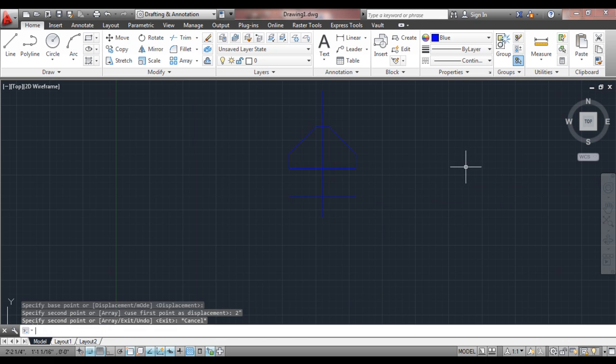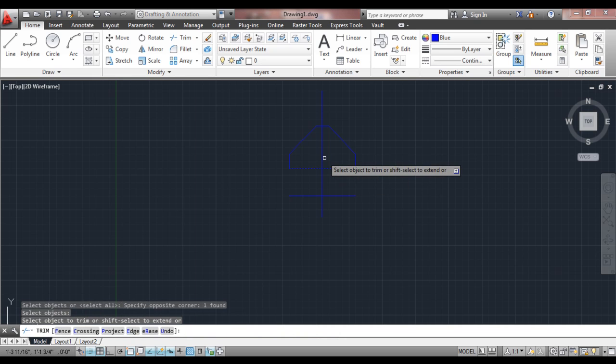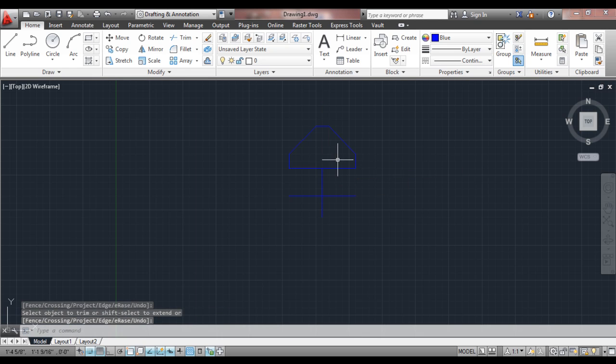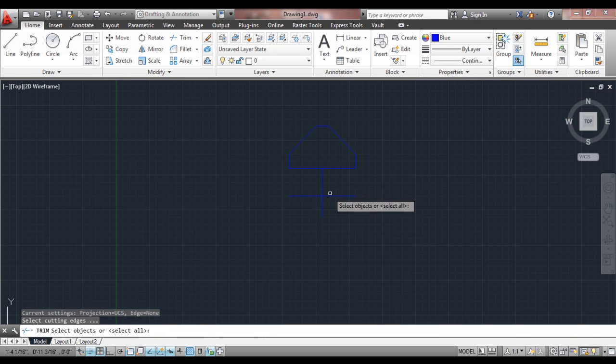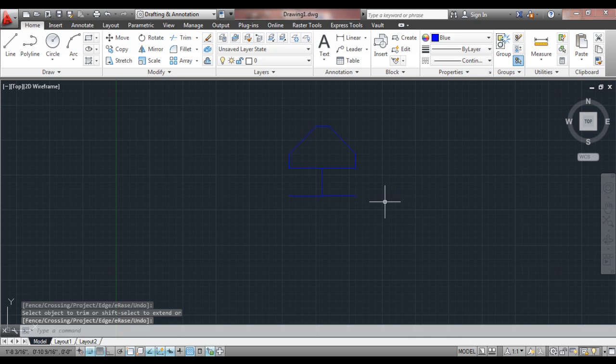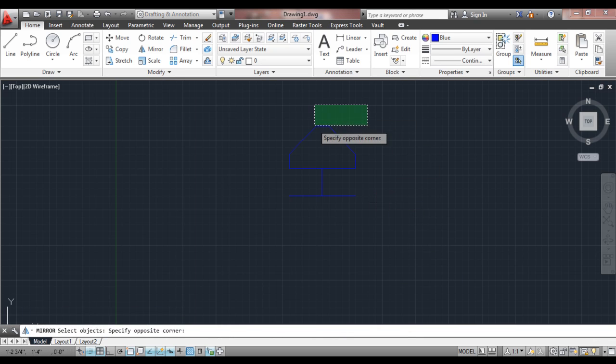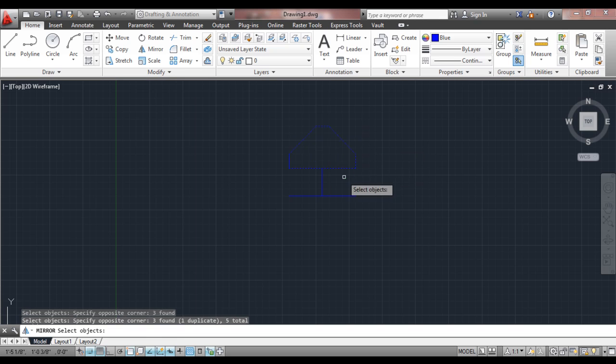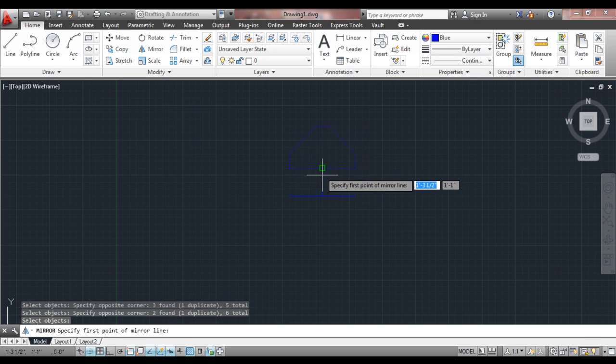Okay, so now we know that our lines are right here. If we wanted to, we can trim this, and trim it here too. Now we could do a mirror. Grab this, grab this, grab that.